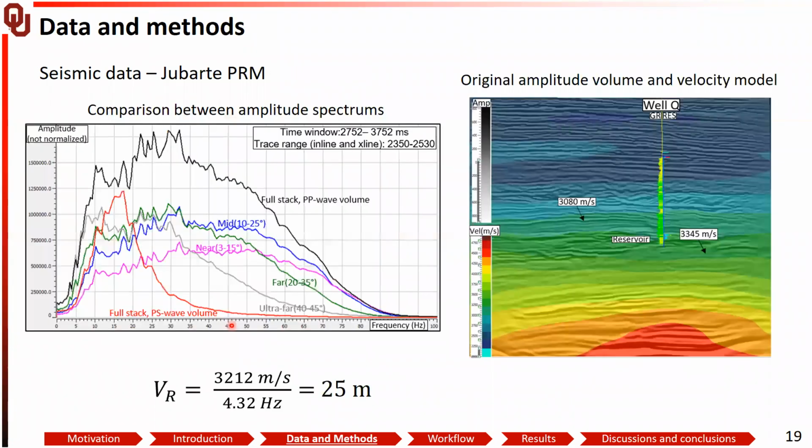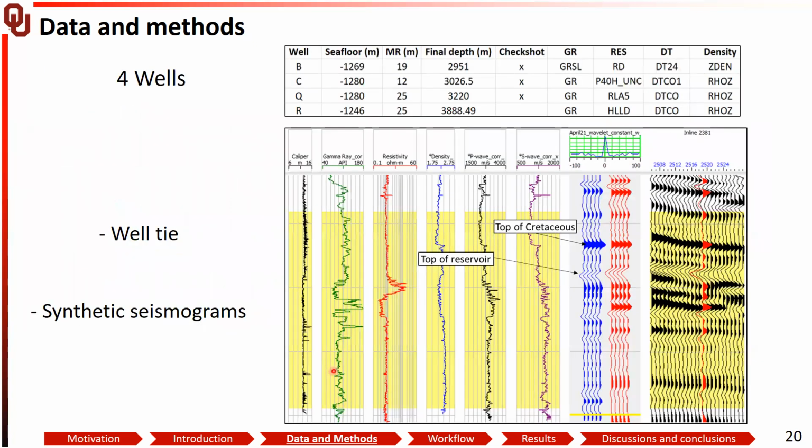And looking at the amplitude spectrum, in the beginning, I compared the PS wave response, the volume, with the PP wave data. And as you can see, I have a broader amplitude spectrum with this type of data. So that's why I decided to work basically with these components. And considering the dominant frequency that we can have in this range, and also possible variations of the velocity close to this interval, a representative value for the vertical resolution is about 25 meters, but it can vary a little bit less or more.